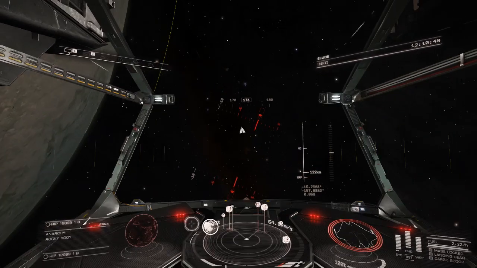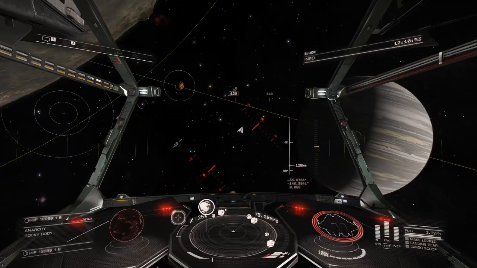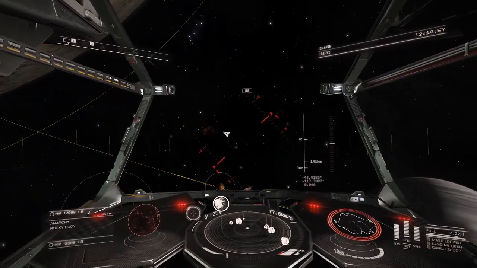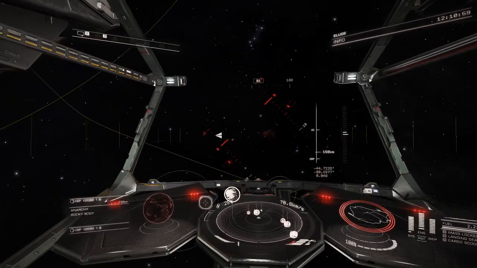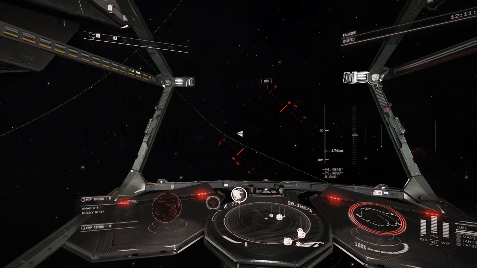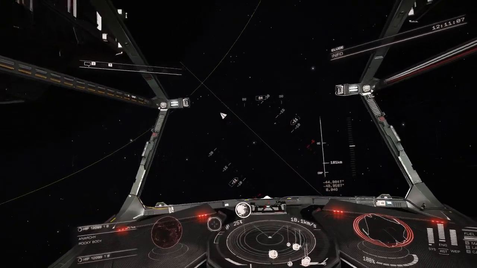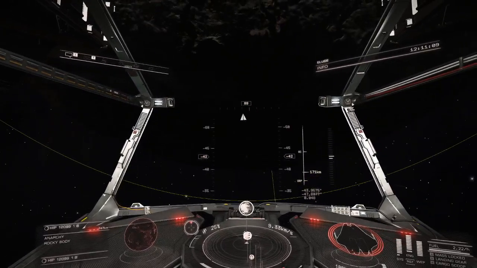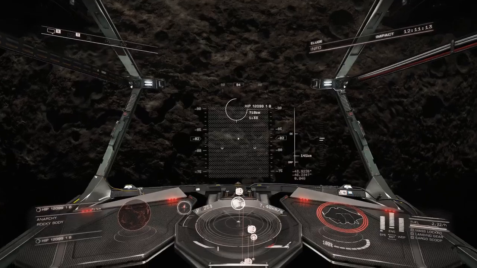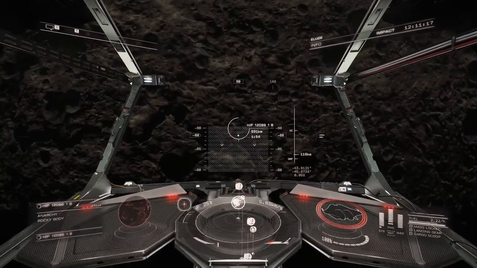But I've been to like a crashed Anaconda, and I've been to Dav's Hope, and it didn't really seem worth it. But except for this one, Jameson Crash Site is really worth it for data. Okay. Yeah. Well, I'm negative 43, negative 46. I think I could get on the planet now and do the rest.